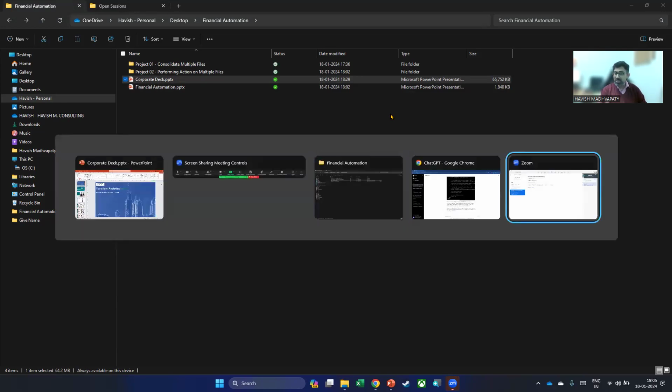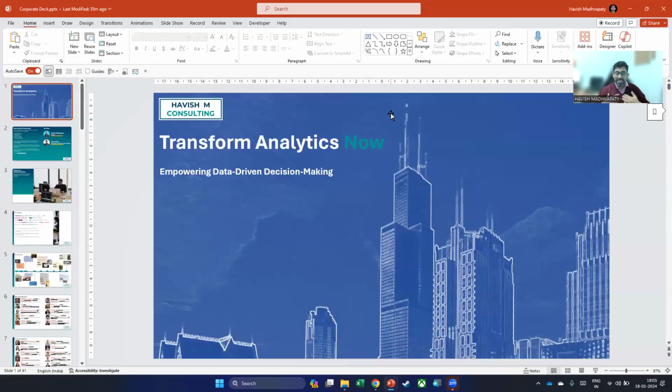The session is going to be absolutely packed. Everything is going to be hands-on, which means that neither me nor Sumit will just show you slides. We will do the action live. So when I write a VBA code, I'm not going to take a ready-made VBA code and tell you how to run it. I'm going to tell you exactly what is the problem, how I go to ChatGPT, how I give the prompt, how I copy the prompt, bring it back to Excel, and then I run it.